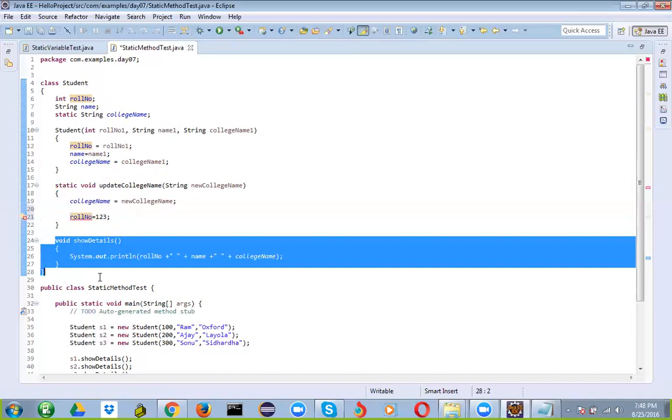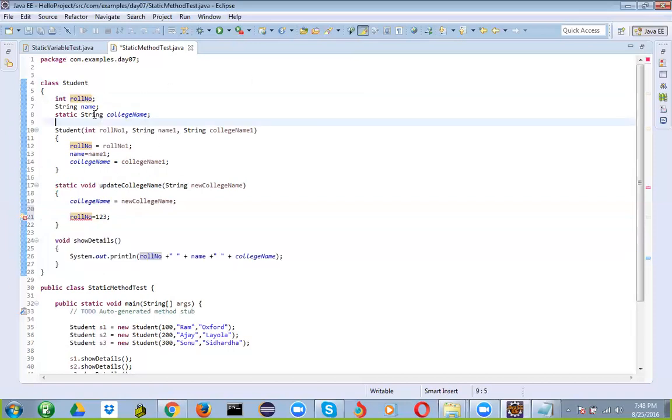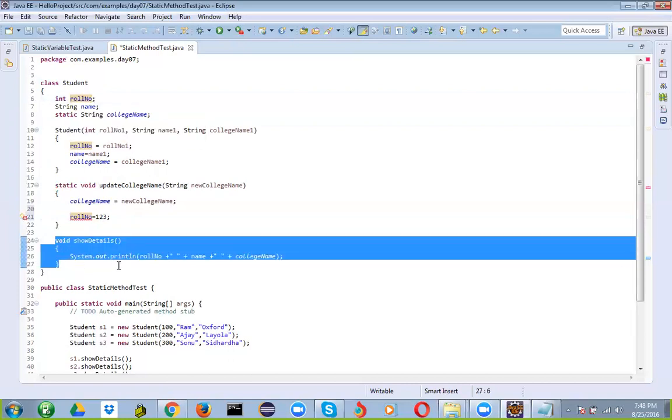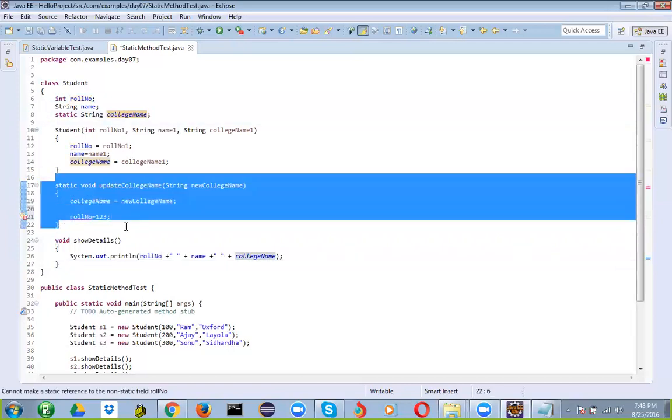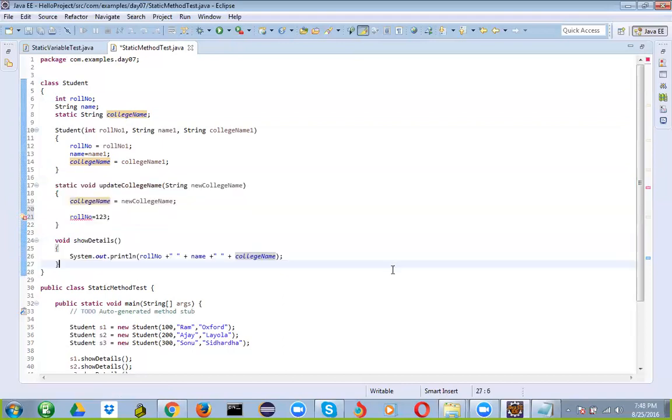in non-static methods. You have a variable non-static, for example, take a roll number. You can access that roll number only in the non-static methods. If you declare a variable name as static, you can access that variable in a static method, or also in the regular method. Got it. So static can access only static variables. Non-static can access both.